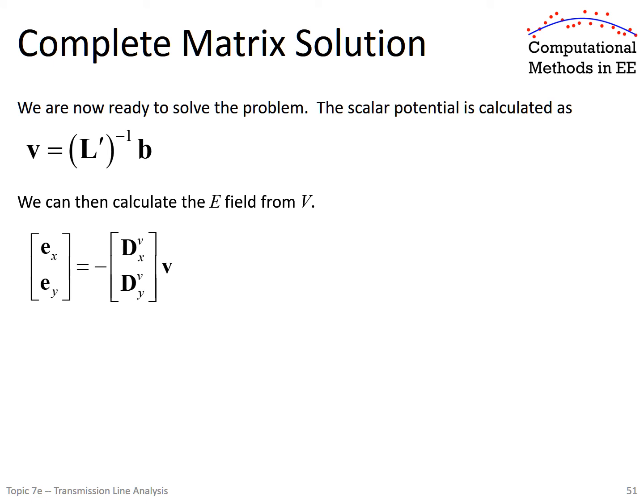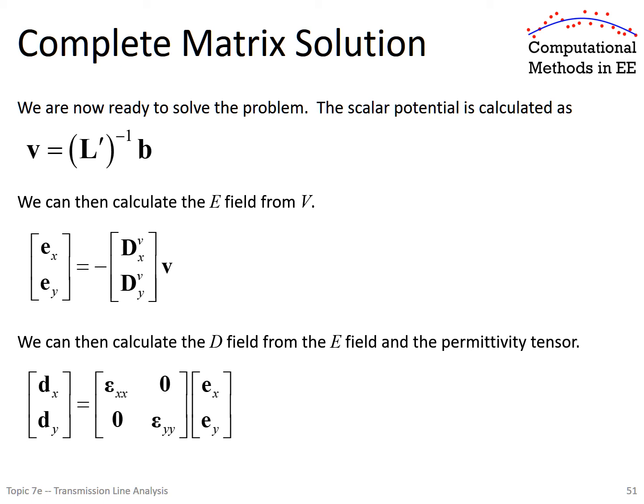Once we have the scalar potential, we calculate the negative gradient of that to get the electric field intensity E. So now we need to do a numerical differentiation to do that. Since we've already constructed these derivative matrices that would do that, why not just use them? We could also set up a big double for loop to do a numerical differentiation across our grid. But since we already have those derivative matrices, that's exactly how I do it. I just use those, calculate the negative gradient of the scalar potential, and I have the electric field E.